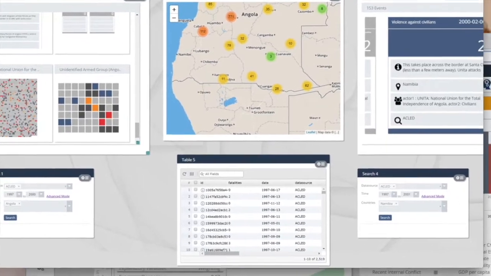Open60 is our software toolkit for subject matter experts to understand complex situations from data. Think of it as a notebook application on steroids where, as a user, you do not need to write a single line of code or SQL statements, but are supported in finding the right data, visualizing it, and generating insight into complex situations. And one of the complex situations, and the one I'm focusing on today, is crisis early warning and situational awareness in the context of peace building.